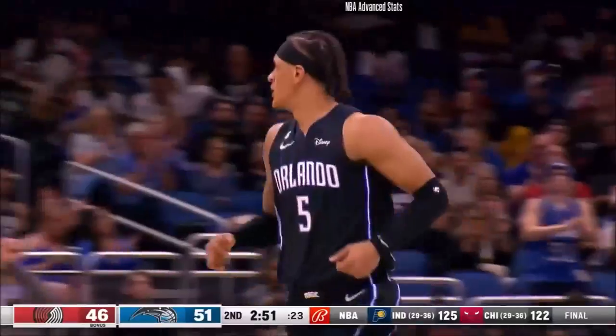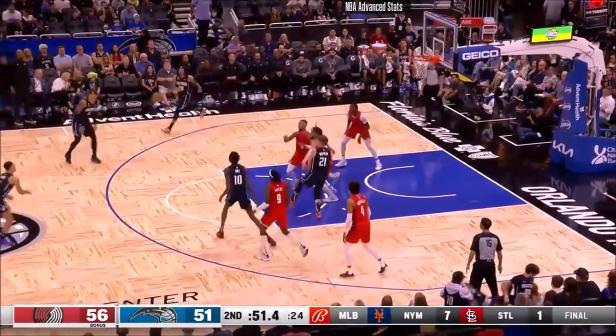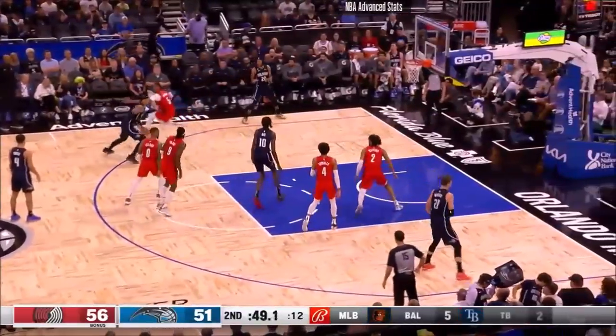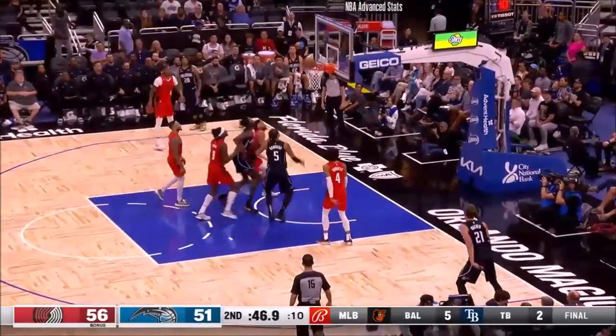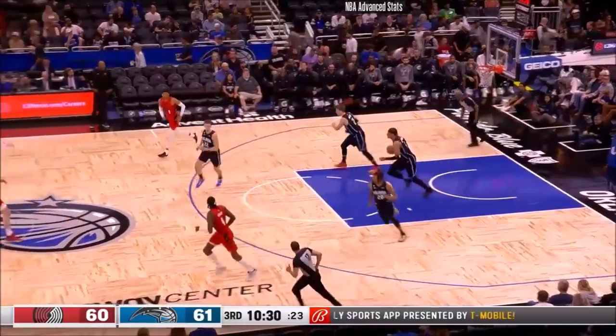A little counter, David. Yeah. That pass gets through there to Bowl. Jump shot, Bowl. Bowl is no good. Batted out by Mo Wagner. Banchero fakes the pass, drives around and scoops it in with a beautiful finger roll move. Rebounded by Banchero.